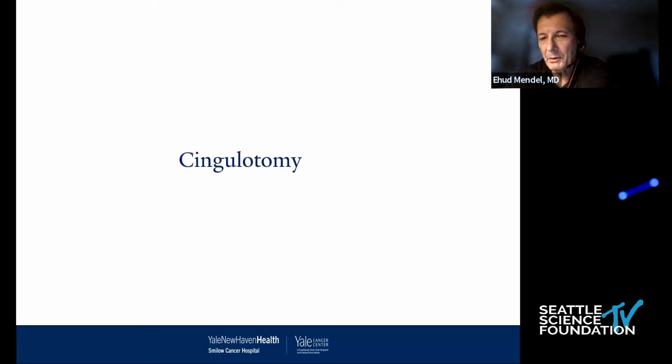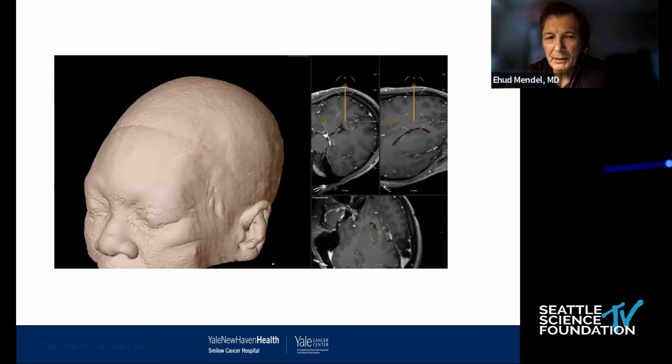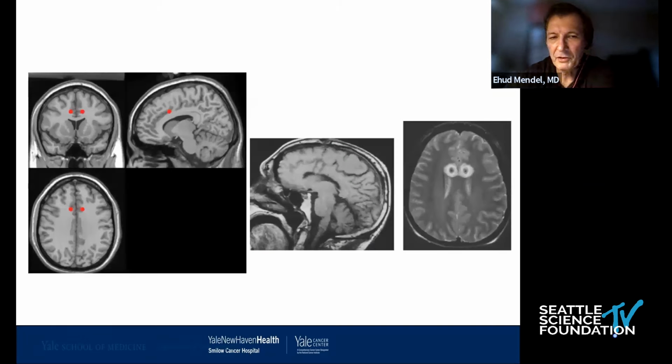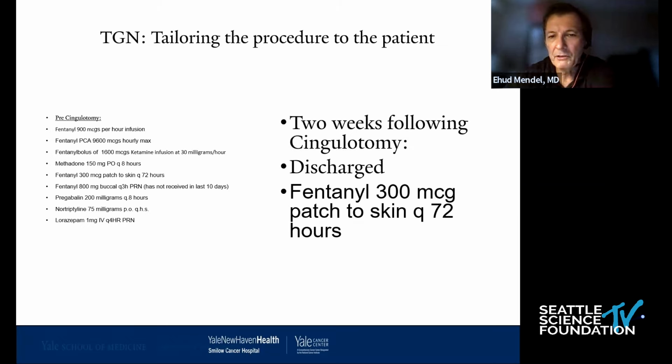And what we ended up doing is a procedure called cingulotomy, where we have a very good functional program with pain management for patients with pain. A cingulotomy is an amazing procedure, and you can see the actual procedure that was done here on this patient. Two weeks following the cingulotomy, the patient was discharged on a fentanyl 300 microgram patch to the skin.